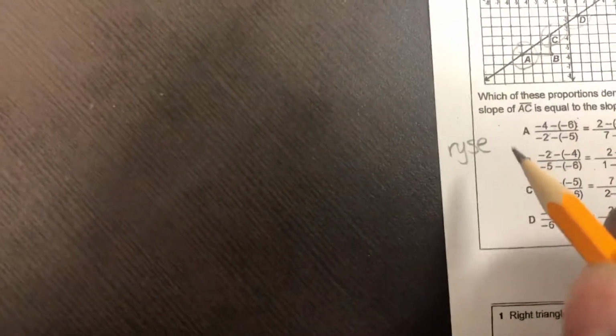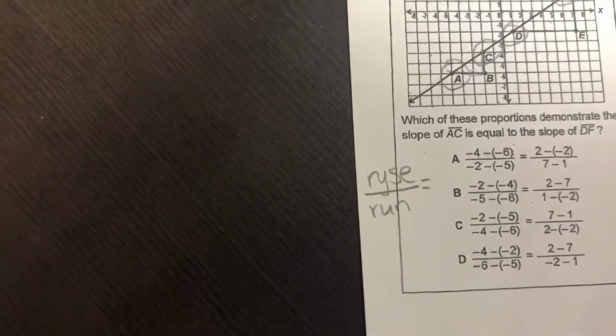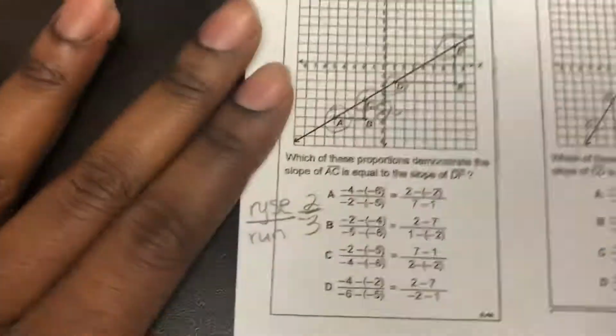So if we're doing rise over run, okay, then what is our rise? So if we're trying to go from here to here, what do we have to rise by? What does it look like? 2, positive 2. So we have to rise by positive 2. And then what would we have had to run by? A 3, good. So 2/3 is our slope.